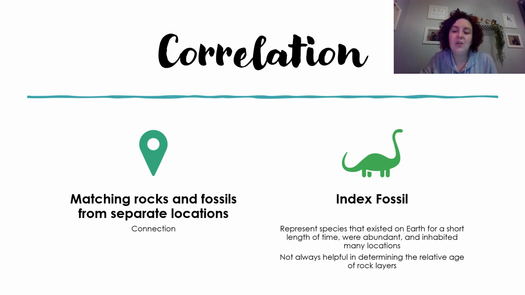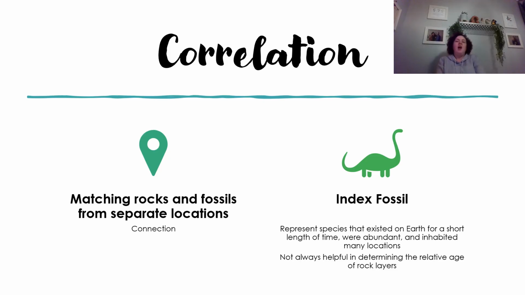Now, they aren't always helpful in determining relative age of rocks and layers, but at least you can say, okay, this index fossil happens here. So anything that you find below that, no matter how far below, has to be older. But anything found above it has to be younger. Again, not giving you a date or age, or at that point in time, you might not even know how many years before that actual organism went extinct.